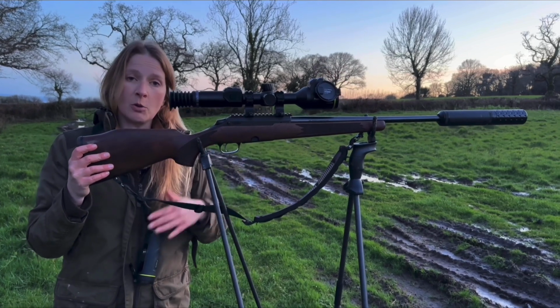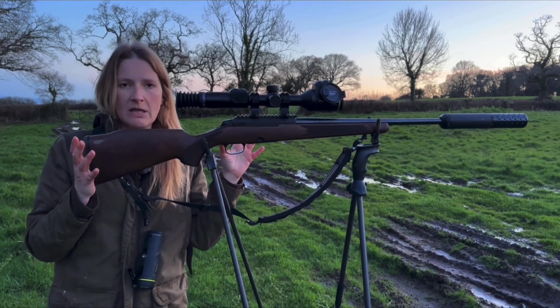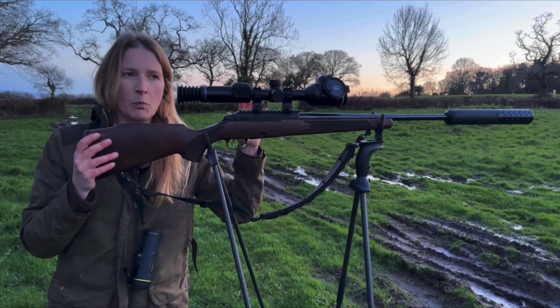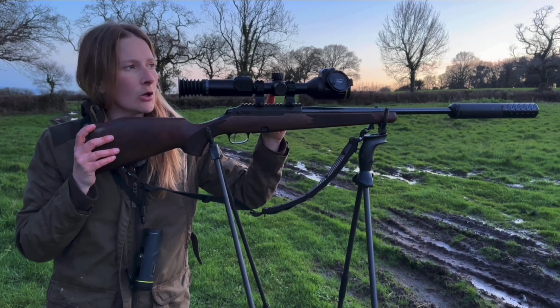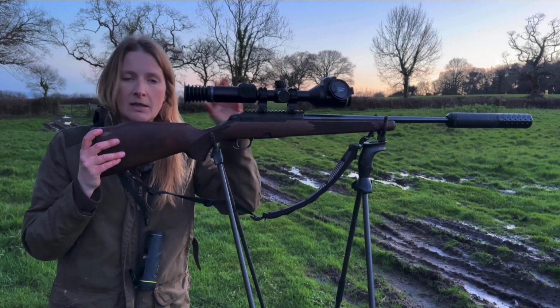Now, through my spotter, I thought it was a doe. It was quite a long way away. I didn't zoom in, I just clocked it and thought it'd be interesting to see how the scope found it in the combination of day versus night mode. It's really starting to draw in here. We're kind of in that twilight zone, and having a look through here on the daytime mode, I can actually still pick the buck out really well. I could tell that it was a buck instead of a doe.